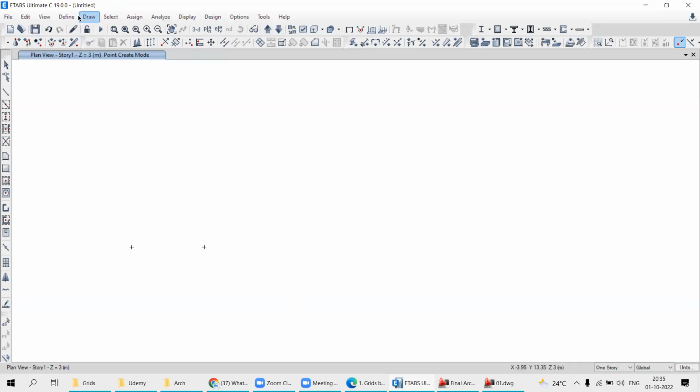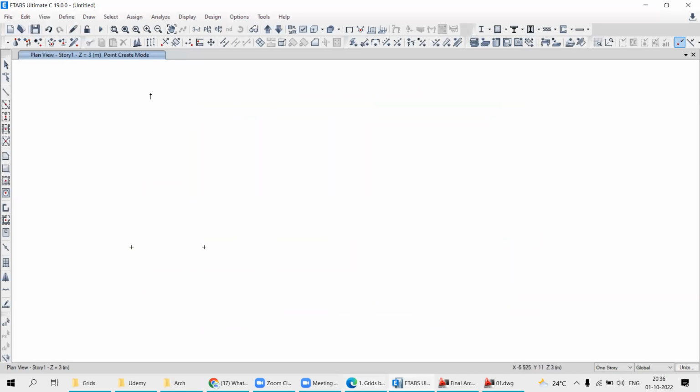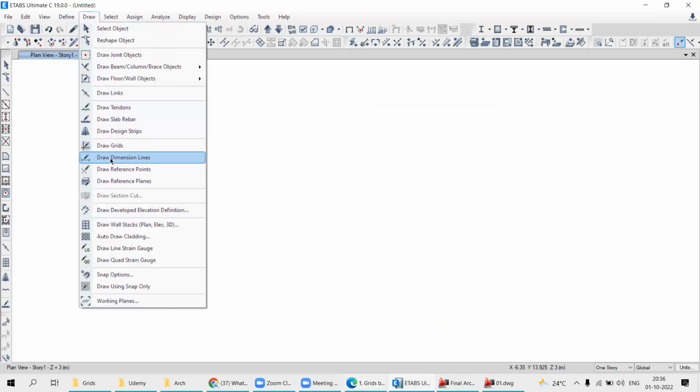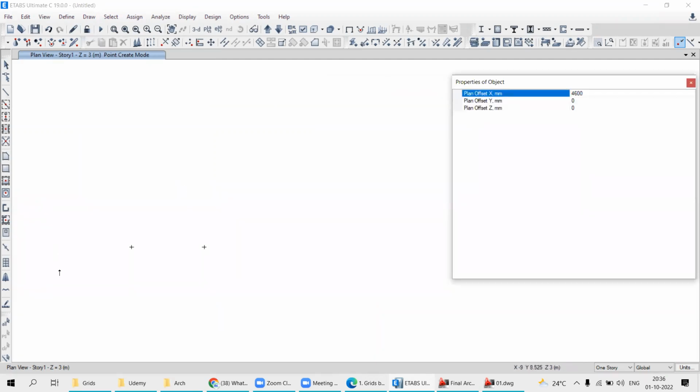Now next, go to Draw. Coming back to this grid, the next point is at what distance? 4600 mm. But if you are considering from the reference of this second point, and not from the base, how much will it be? 4600 mm. So I would like to take it from the reference of this. Go to Draw point, and it will be 4600. Now click over this. The third point has been drawn here.